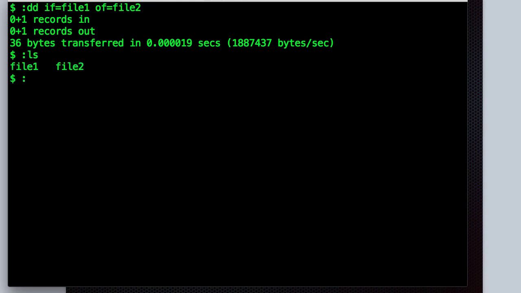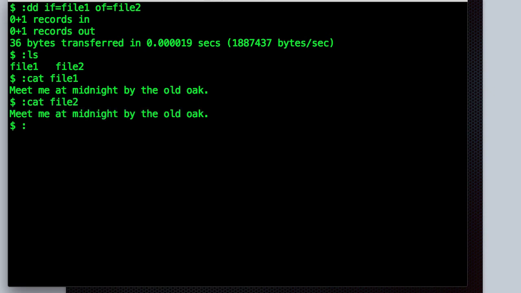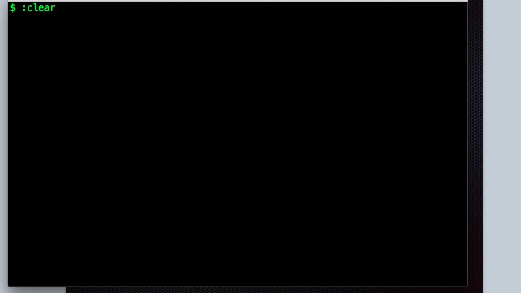So I'm going to do an ls, and you see there's now a file1 and a file2. I'm going to cat file1. That'll send the contents to stdout for me. Meet me at midnight by the old oak. I'll cat file2, and you'll see that it says exactly the same thing. There's really no difference in using dd like this, with the if and of being files, and doing cp file1, well, I'm going to make a file3 now.